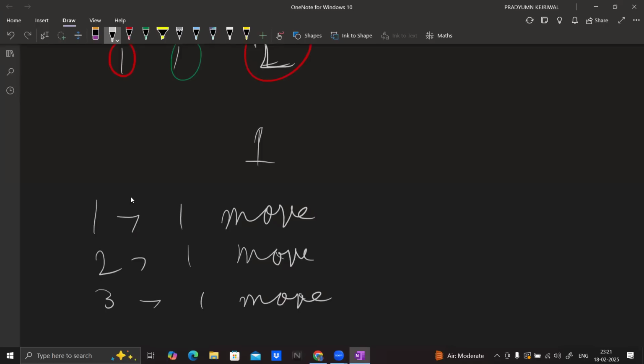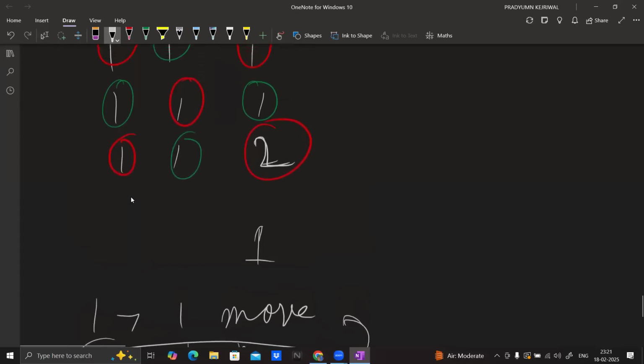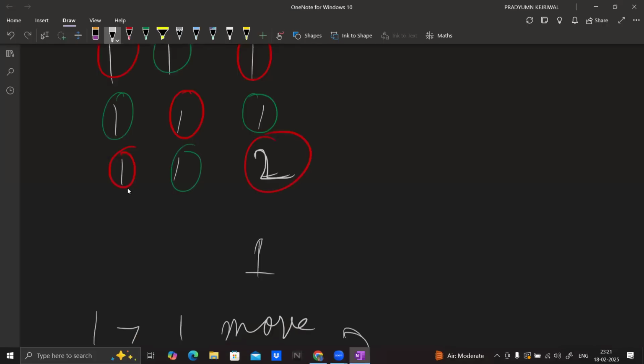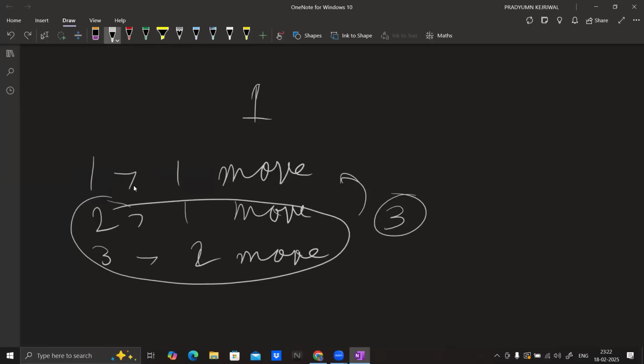Sorry, three takes two moves to convert because three has a common edge. So if you try to convert both two and three into one, it will take three moves, because two will take one move and three will take two moves. But if you convert one and two into three, then it will only take two moves.